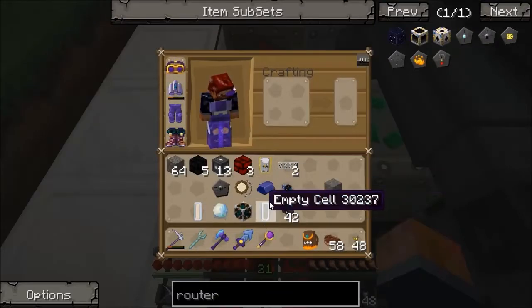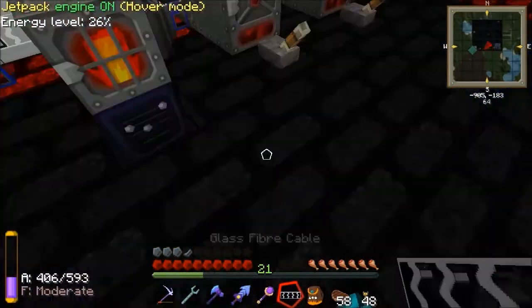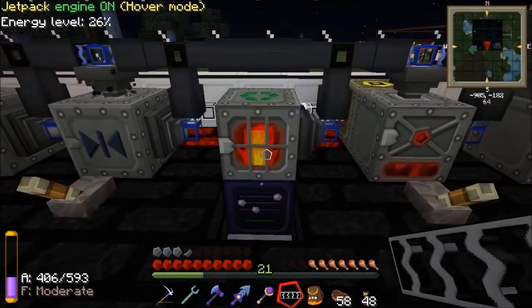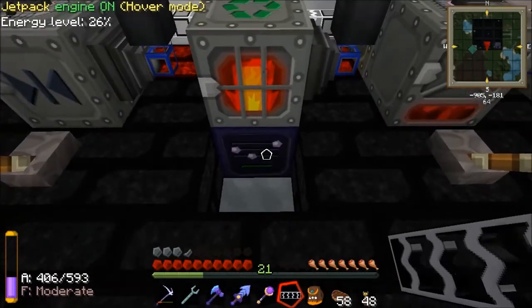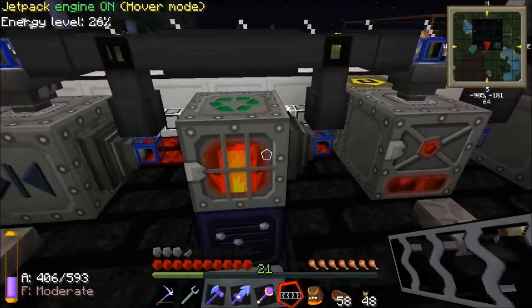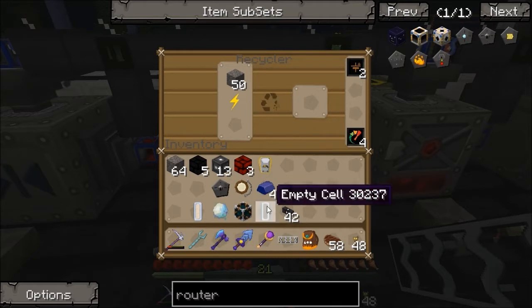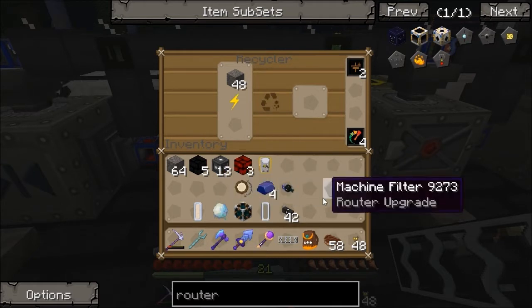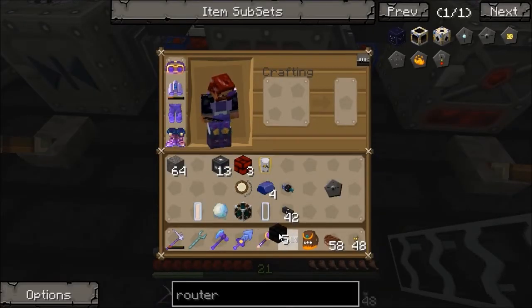I think we're safe. We'd actually need a machine filter by the look of it. That's putting cobble from the Ignis extruder into the top of the recycler, so it's going into the right slot. So that's working nice. We didn't actually need the machine filter after all. So I'm still managing to screw up.